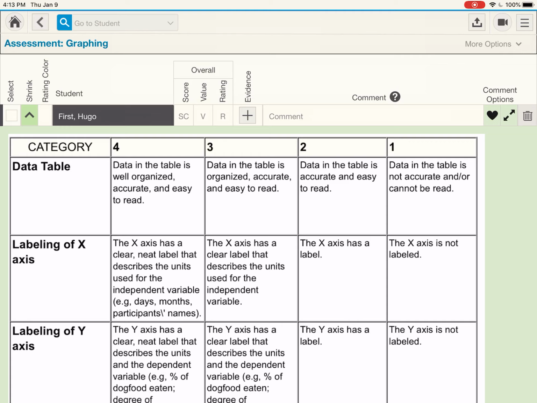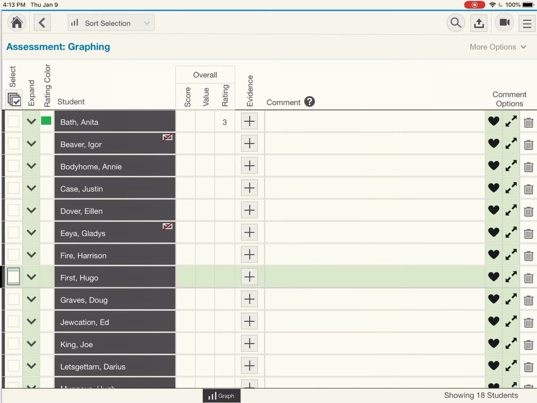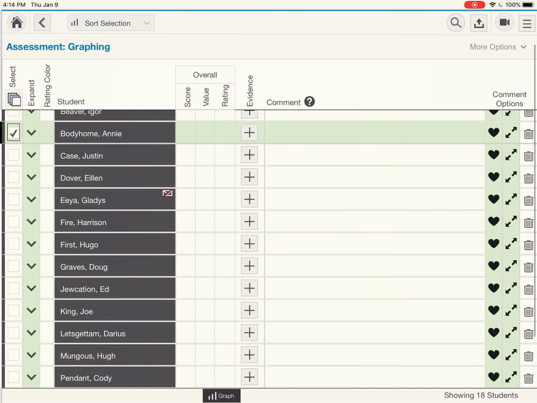And overall, the comment might change a little bit. So to make it a little faster, I normally go out of here. And what I do is I kind of select the students that are in this particular group. So let's say 3 students or 4 students go up. Let's say I just tap on this little box beside their name. So let's say it's anybody.